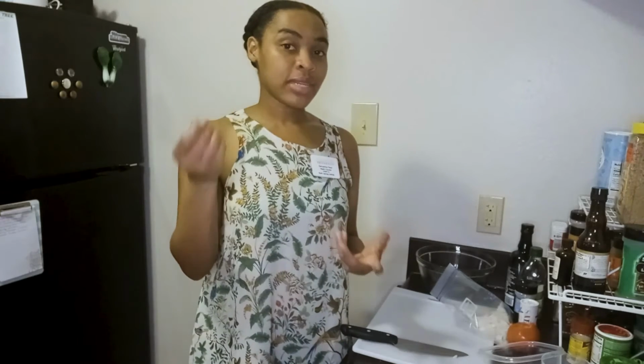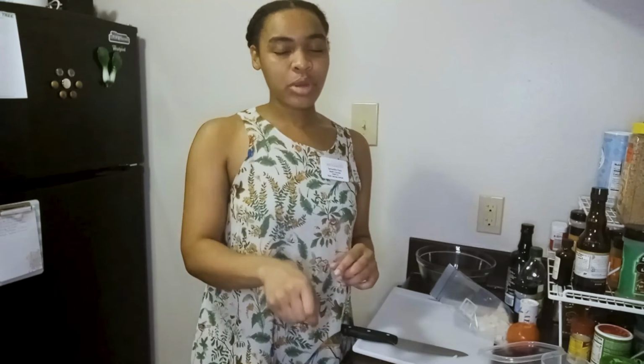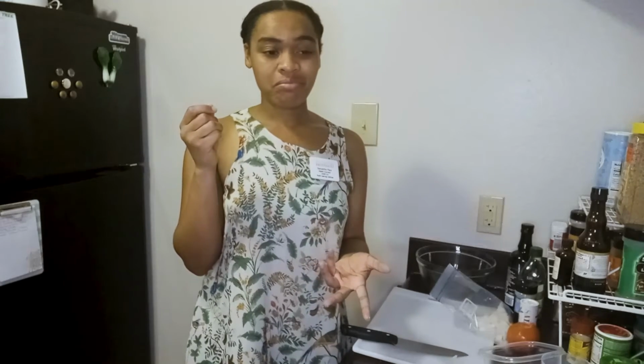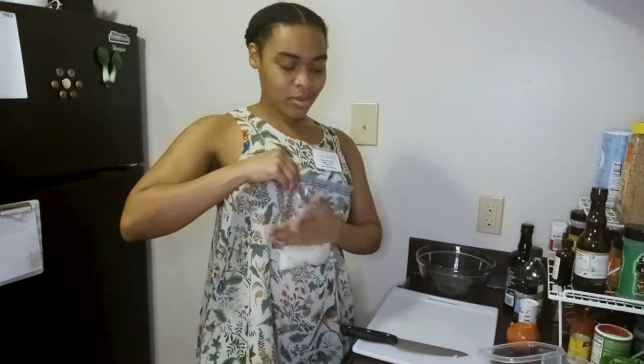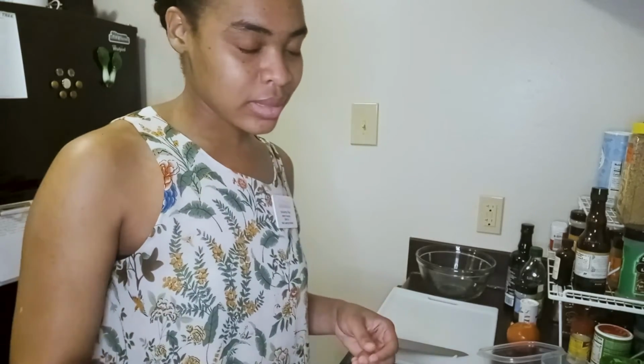That sounds like a banana bread, so I should probably go check on that. And in order for me to check on it, I could take a knife or a toothpick, stick it into the banana bread, lift it out, and if it looks like I've got a bunch of creamy batter on there, then it's not done. But if I put it in there and pull it out and it's completely dry, then it's all done. So, let's set that to the side and check in on our banana bread.